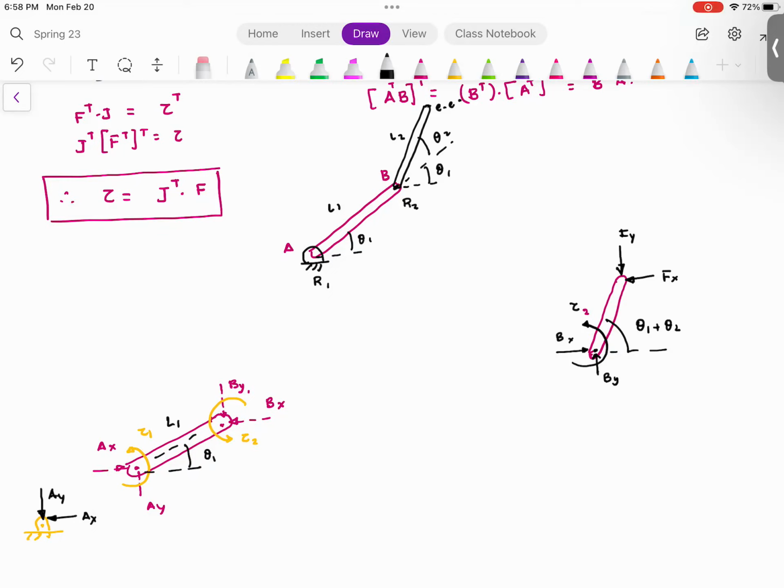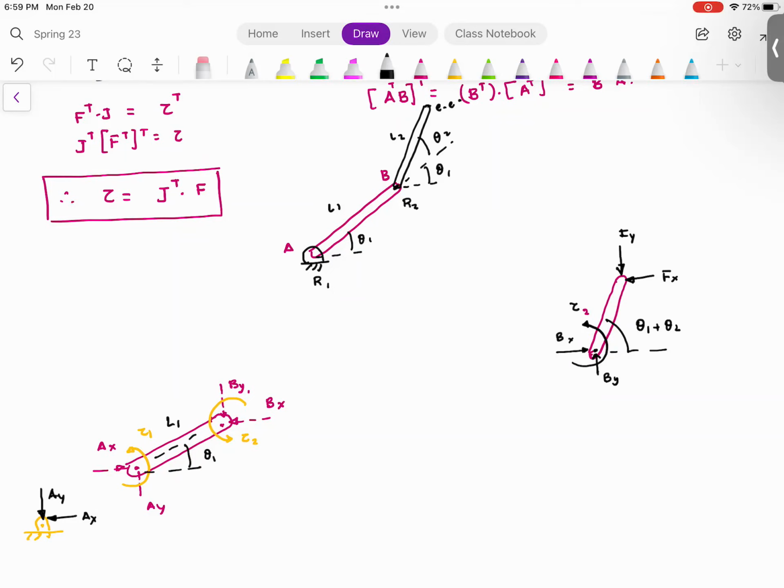One thing I want to show you here is I assume the direction of Vx and Vy. If I assume the wrong directions, at the end the signs would tell me. But I looked at the external forces. These are the actual forces acting on the robot arm. Since Fy is going down, I assume Vy to go up so that Fy cancels out with Vy. Since Fx is going towards left, I assume Vx going towards right, so these cancel each other.